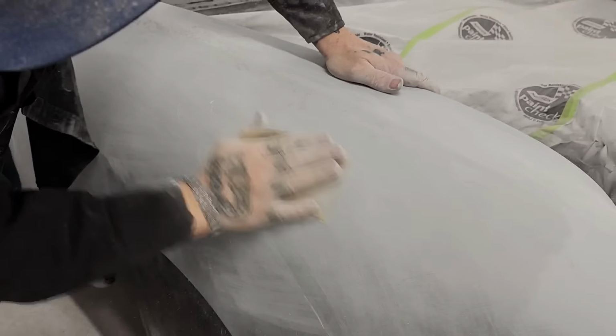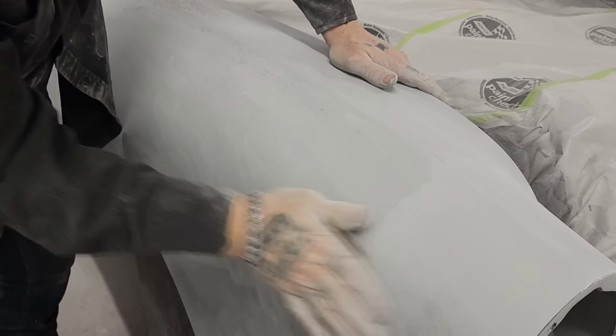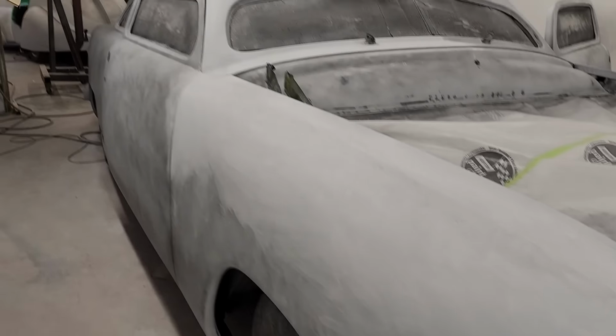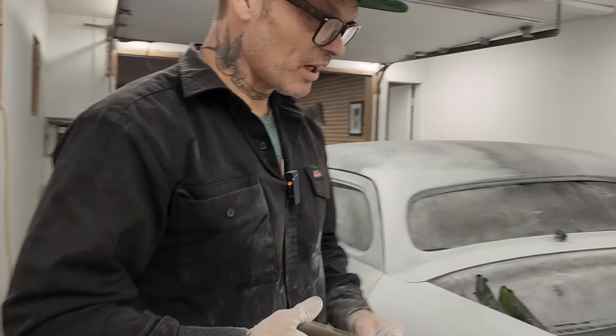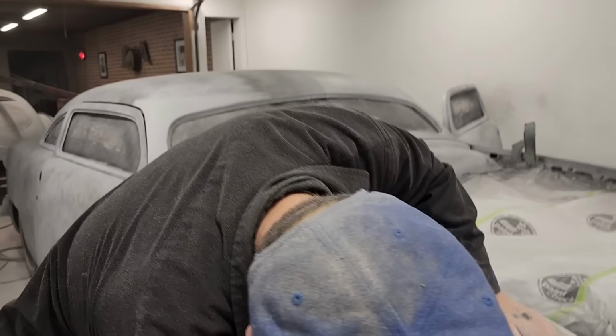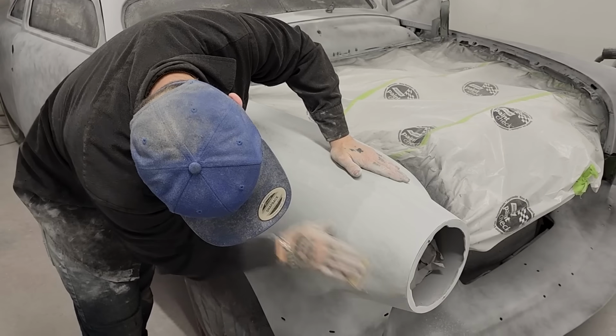See the marks, see the scratches. Swipe them away. Man, there's a lot of 50s out there done, or this style of shoebox car. There's a lot of them out there done. Haven't seen one like this one yet, though.